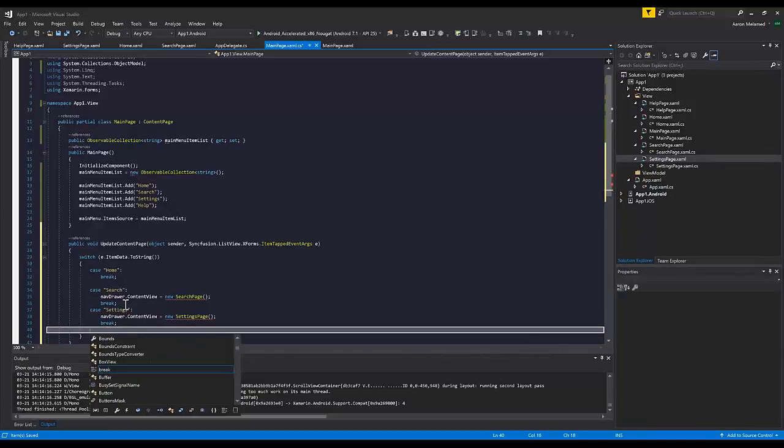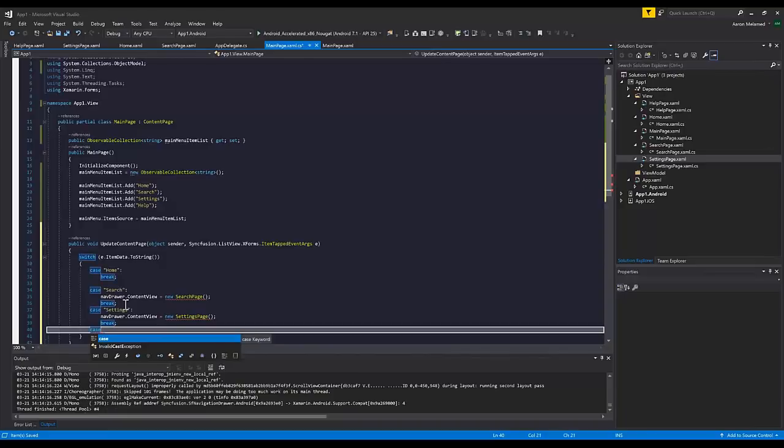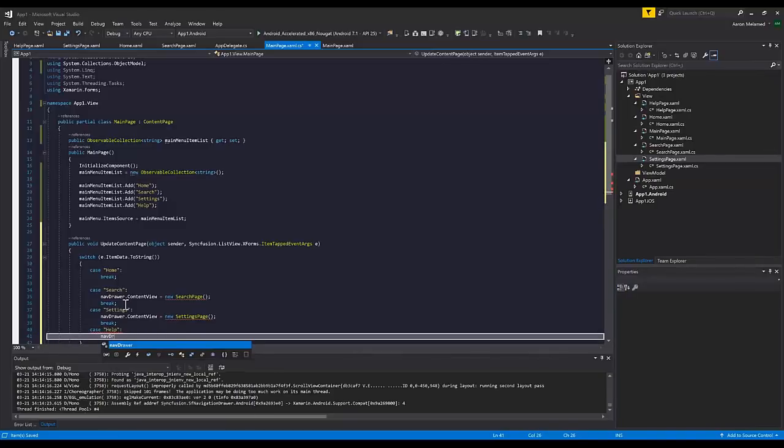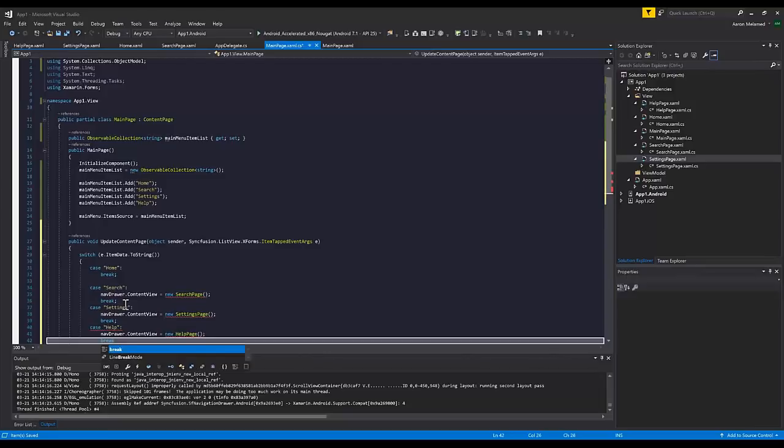And then finally we have our help page. So here we have help. And then we have nav drawer, content view, and new instance of help page. And break.